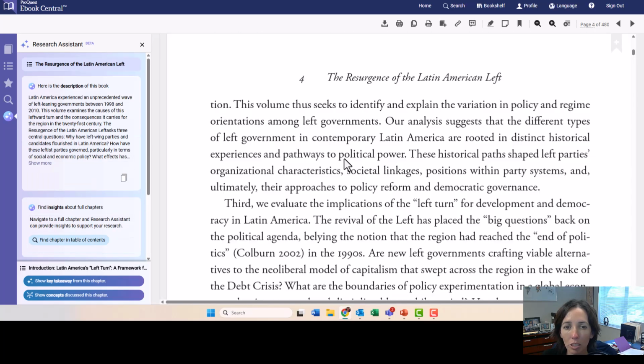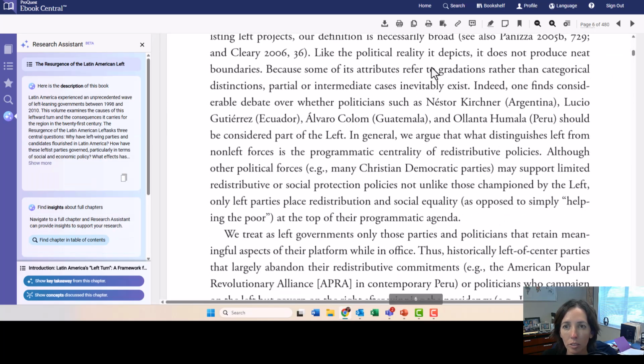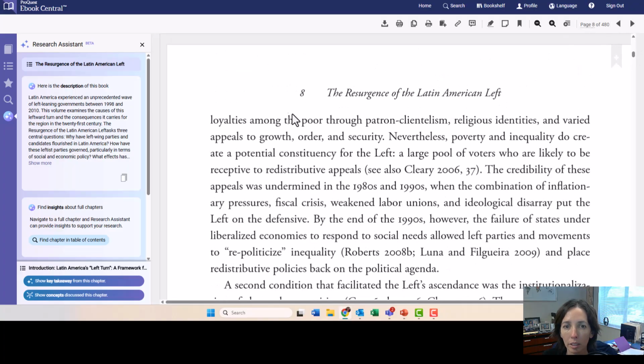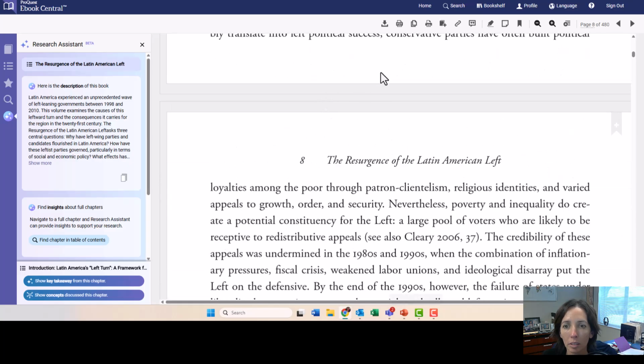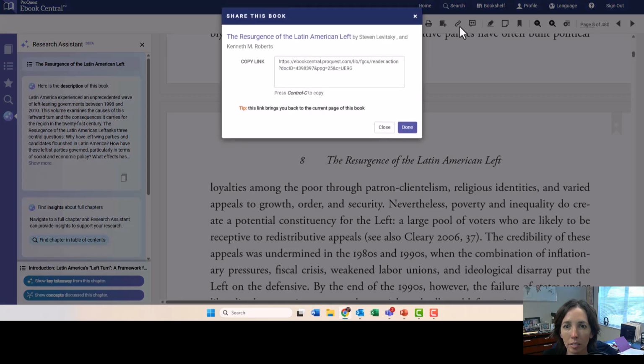I could start with page 8. Watch this. Sorry, I'm scrolling really fast. All right, here's page 8. I can grab a link. It will bring me back to the current page of this book. I can copy it.